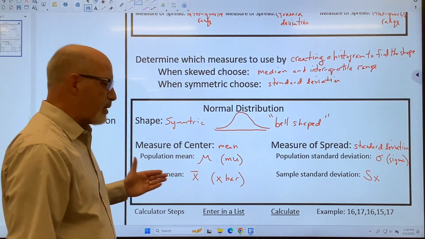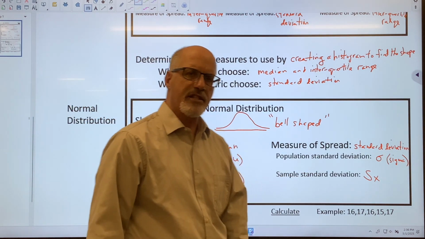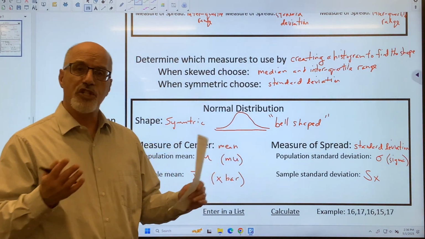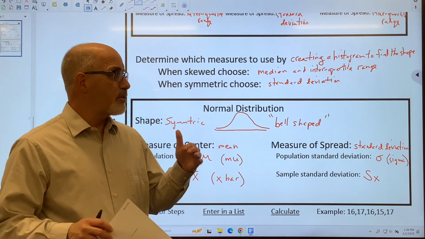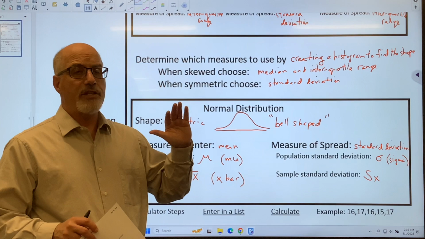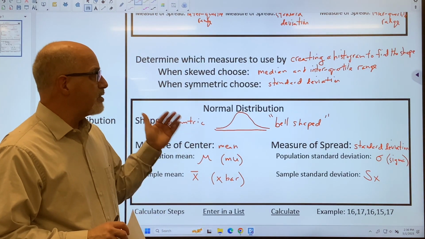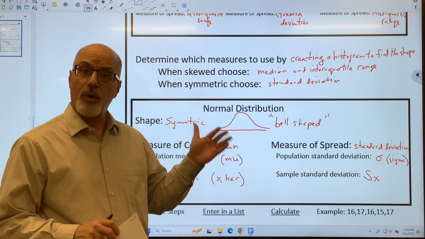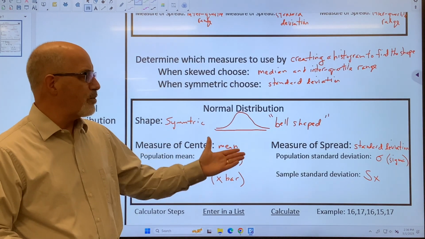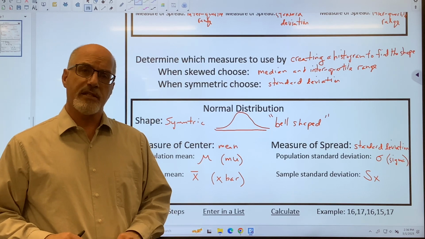So usually when we do a sample, we'll come up with the sample mean X bar and the sample standard deviation S sub X as what we get for that. So now we have the basic shapes of all these graphs. The shapes are usually broken into skewed, left skewed (left-tailed), right skewed (right-tailed), or the symmetric graphs. The typical symmetric graph that we will be dealing with quite a bit is called the normal distribution. And with the normal distribution, we have certain notation that we use when dealing with its parameters and also with its statistics.